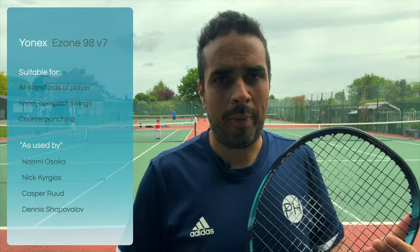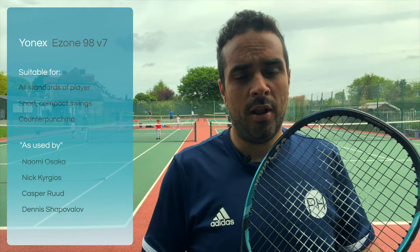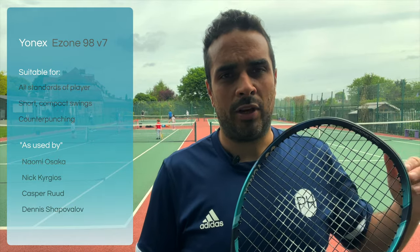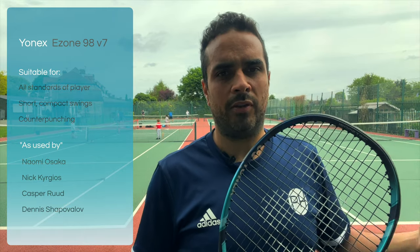Josh plays a lot of doubles, and he was looking to see how the racket would function for serving and volleying, and found that the extra stability that's been added meant really crisp, powerful volleys, and really liked that aspect of it. Overall, definitely more power than the previous version, with maybe a small sacrifice in control, but I think that increase in power outweighs the slight lack of control that you get compared to the previous version.